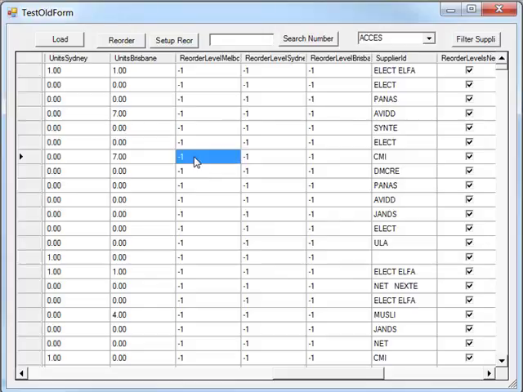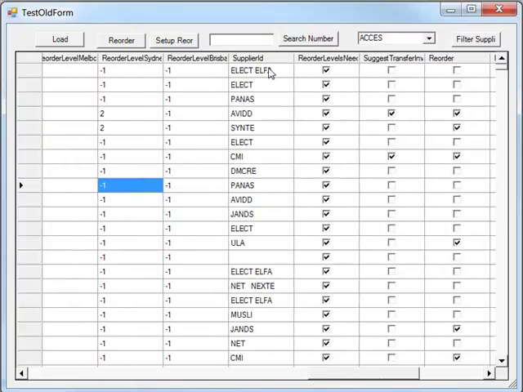So I just arbitrarily picked -1. And so you can just type in that value, and it's saved back to a database table the moment you do it. And if we refresh that, it would persist.